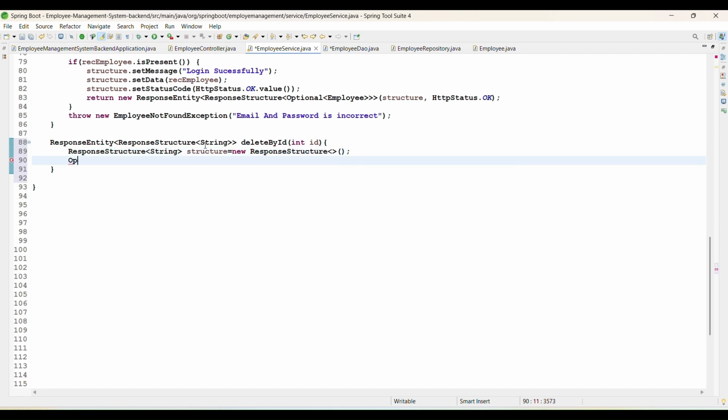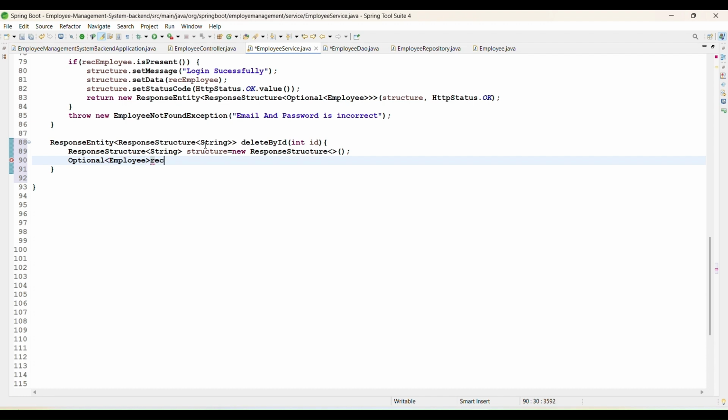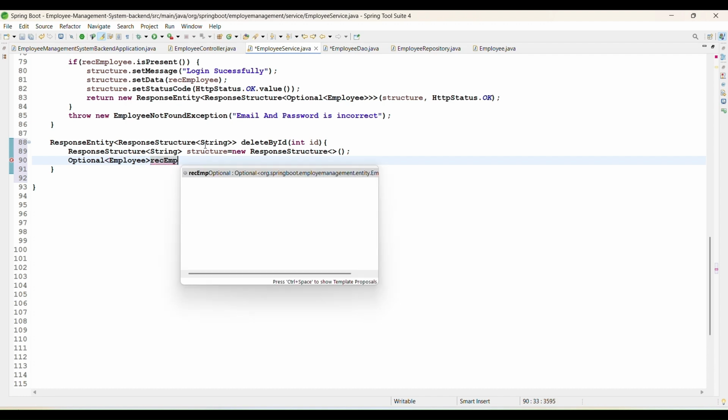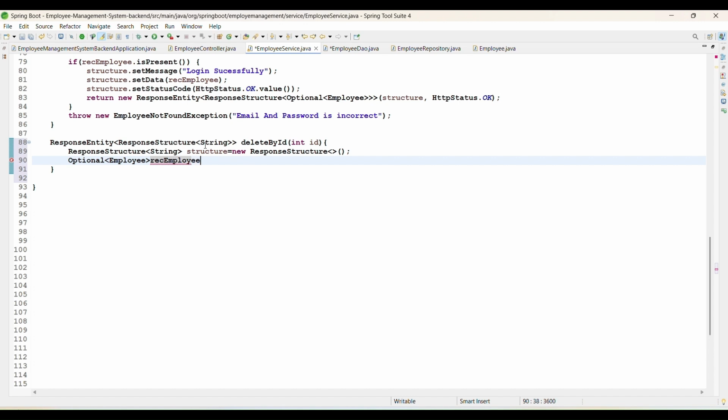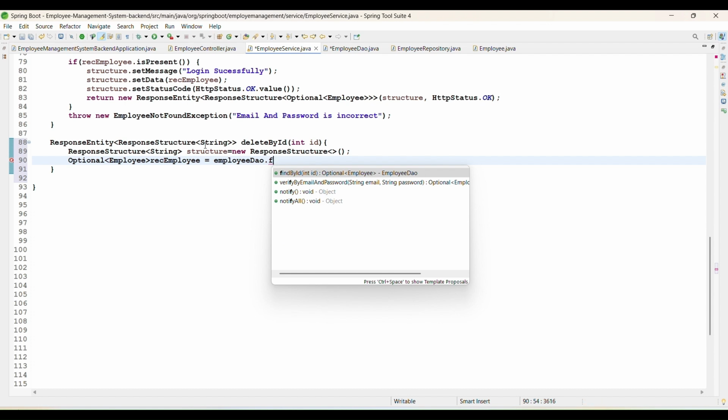Then we need an optional employee, receive employee, and receive employee is equal to employee dot find by ID.